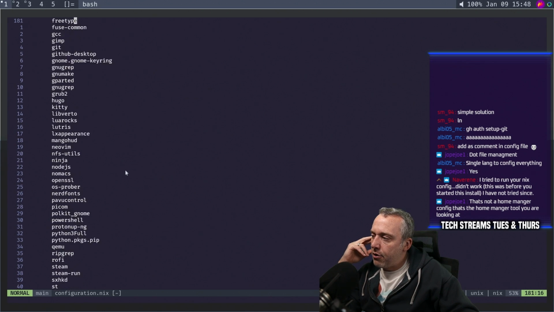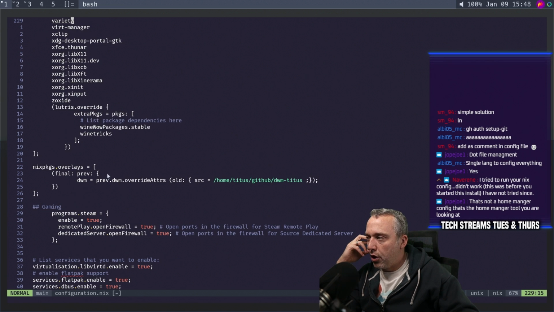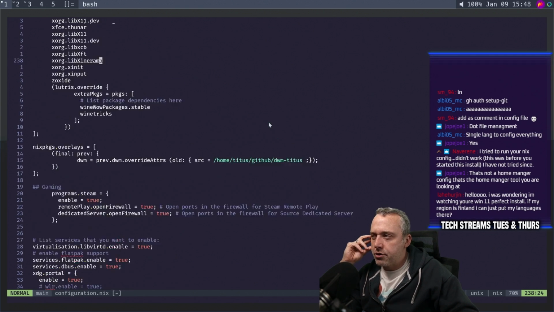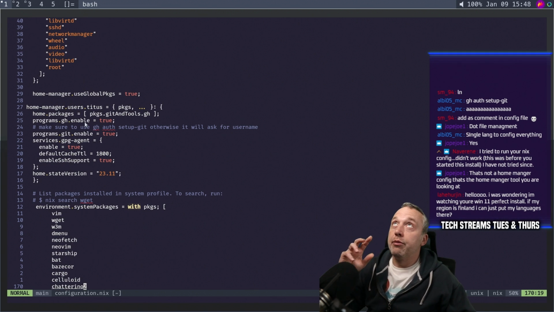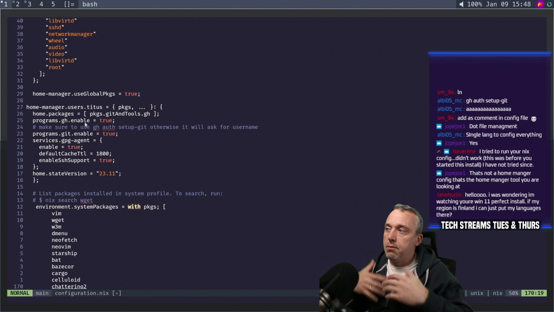Another thing, if I was doing a make install kind of thing, like we do when we're doing the overlay right here with DWM, we don't have access to a lot of these system packages. Home Manager might come into play there, because normally you do a nix-shell and say, I need these dependencies to build this package.